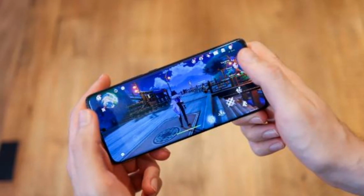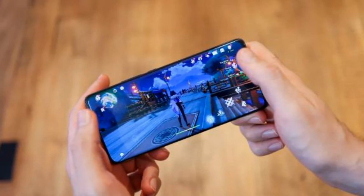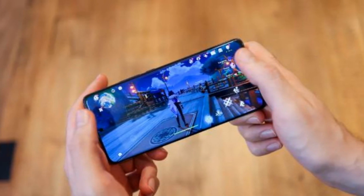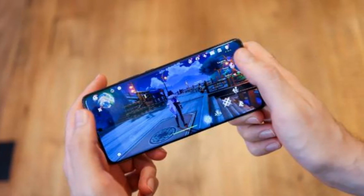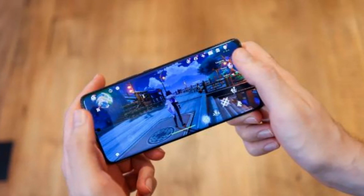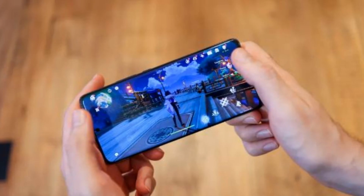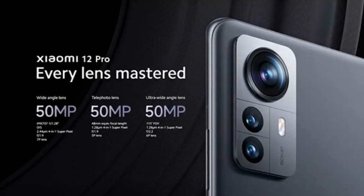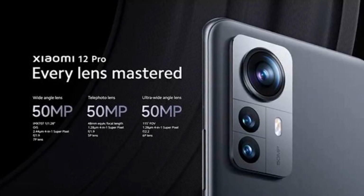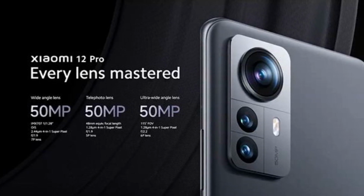Xiaomi 12 Pro's display is also sharp using WQHD+ resolution, giving it a pixel density of 521ppi, higher than an iPhone 13 Pro and Samsung Galaxy S22 Plus, and with a peak brightness of 1500 nits, HDR10+ video looks great as well. It has an impressive triple 50MP camera mix, as well as smart software that ensures it captures consistently good images even if it is not the best in class.